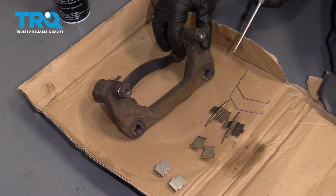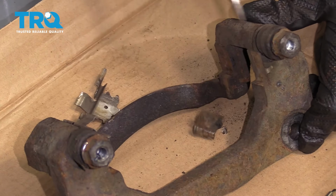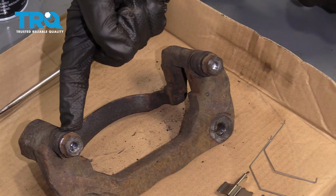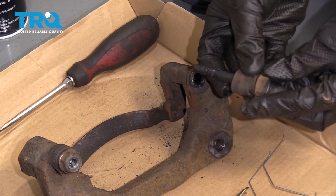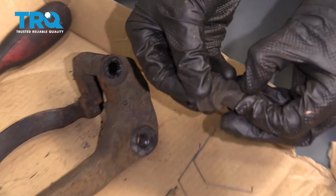Now it's time to clean up the bracket. Let's go ahead and pull off these tins right here. We'll set all that aside. The next thing we're going to do is start removing our 2 caliper sliders. When we do this, we want to be careful not to damage our boots. Go ahead and take the boot right off of the slider itself, and then you're going to want to just take a peek at it.